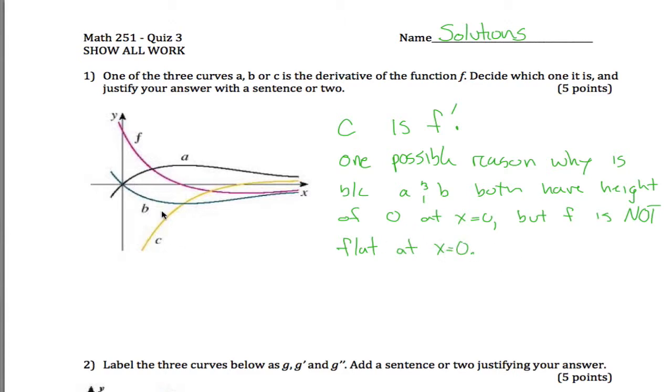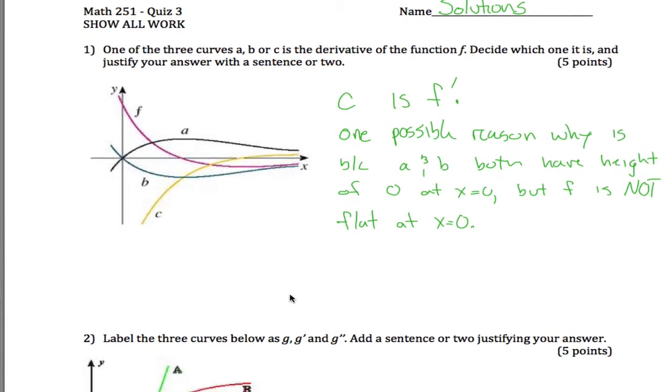Lots of other arguments. The basic idea with f is, it's decreasing, decreasing, decreasing all the way until you get somewhere in here where it looks pretty flat, and then it's just barely increasing, if you look at this purple line. Decreasing a lot, flat, barely increasing. If you look at c here, it's negative, negative, negative, but less and less negative until we get here, where f is flat, and so c has a height of 0, and then it's just barely positive, because f is just barely increasing. So mention anything similar to that, and you're good.